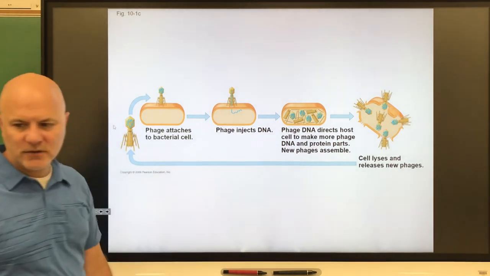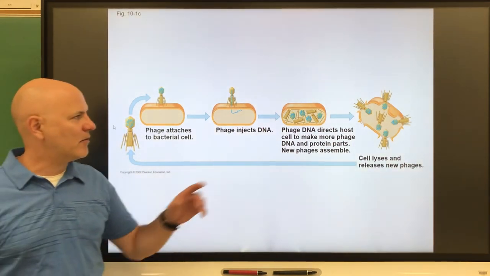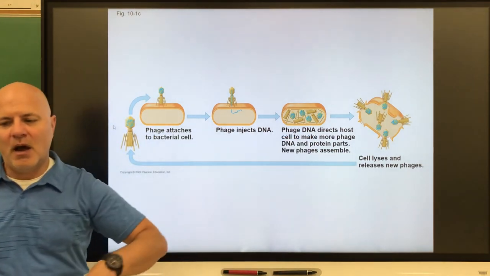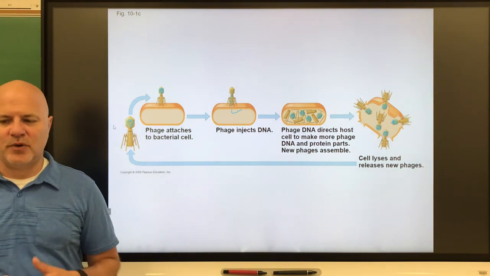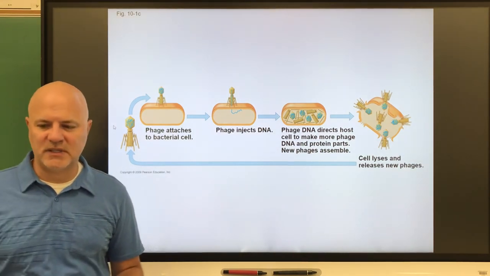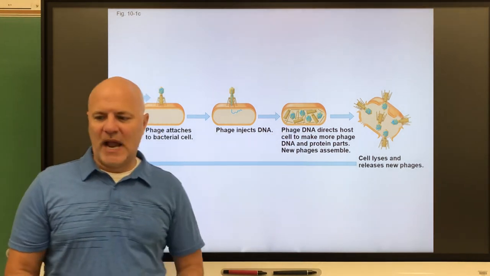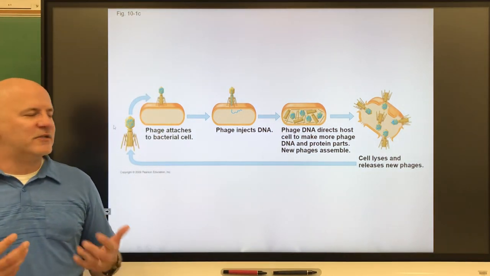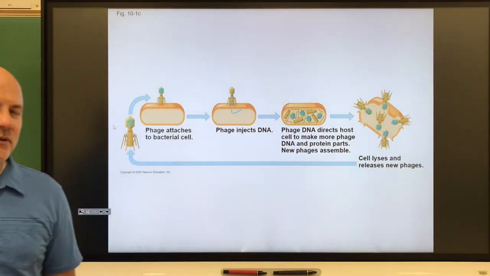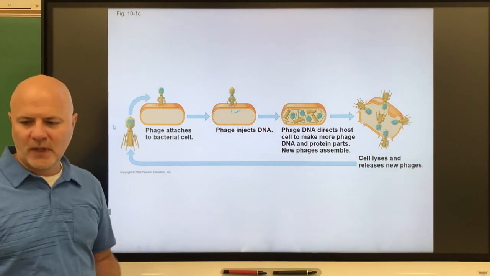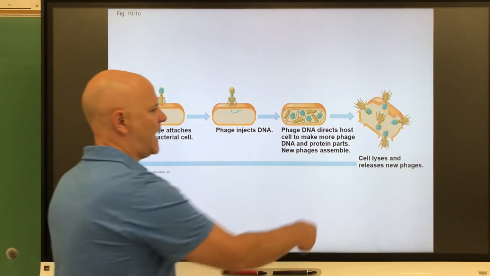Next is reproduction. The viral genetic material gets in there and it takes over the host cell enzymes. It makes the cell produce more viral genetic material and proteins, essentially making more viruses. This will continue until the cell damages or destroys the host cell. Then these guys will come out and they'll infect more.